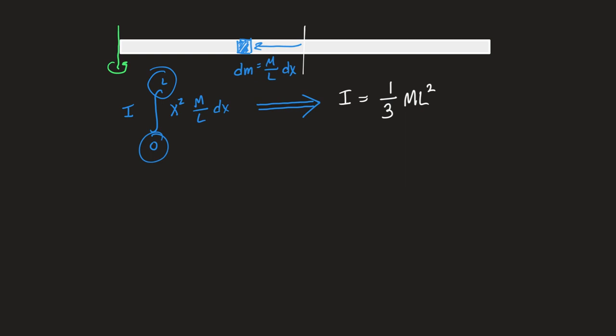I will say that there is a shortcut out there. We're going to learn it. It's called the parallel axis theorem. And it allows us to shift the axis from one place to another. But it's limited. It's the parallel axis theorem. So it allows us to move the axis to a parallel location.